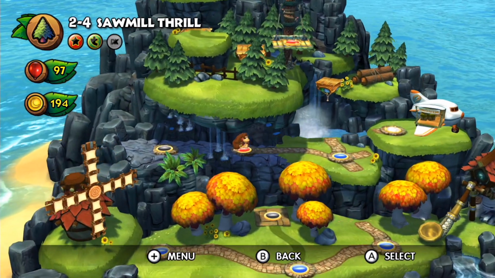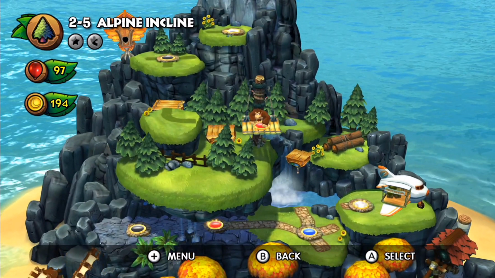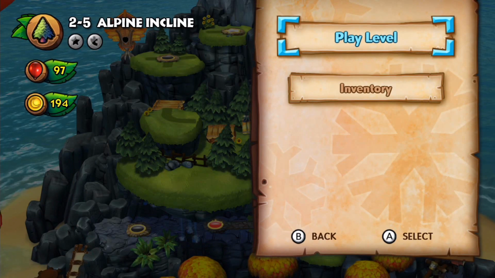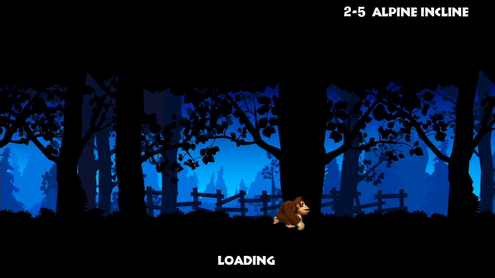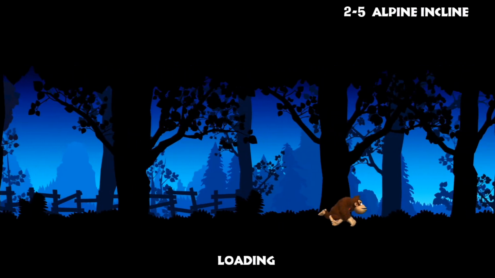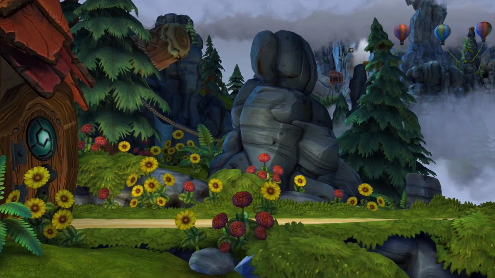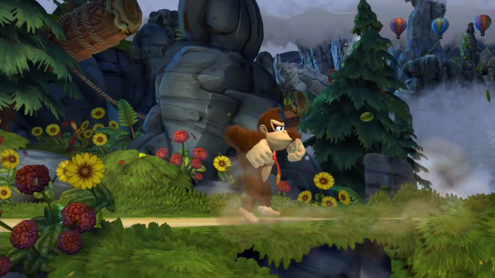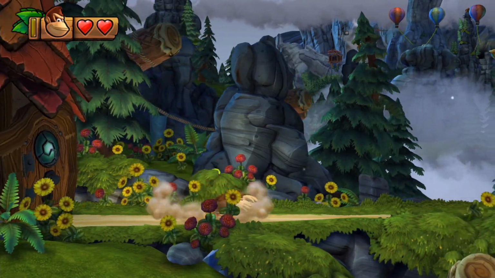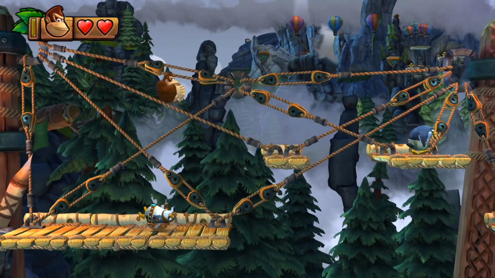But either way, let's not get ahead of ourselves. So, I think we're about to do one more level for this video. So in some cases though, let's go into level 2-5, Alpine Incline. So, something tells me we might be able to actually bring, well, let's just hope that we'll bring Dixie Kong into this level, because obviously we have not seen her since the third level on this world, despite the fact that we accidentally kicked her out, thanks to certain enemies that we keep on running into.